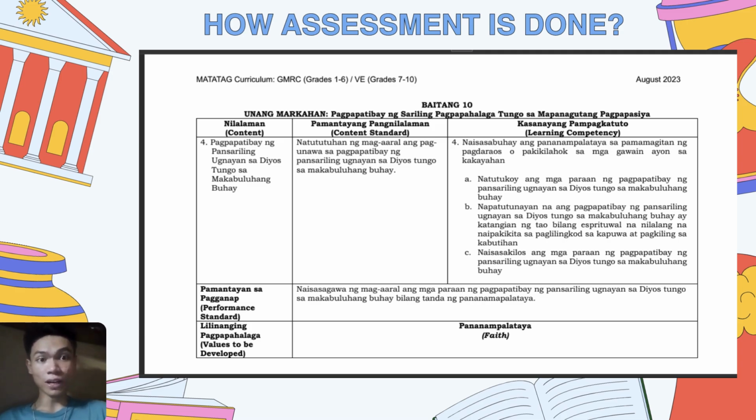And then the last one is feedback. Instead of giving grades to the non-cognitive assessments that I'm going to formulate, the teacher gives constructive feedback. For example, encouraging a student to pray more regularly or affirming his or her kindness to classmates. This keeps the focus on growth, reflection, and character building rather than performance. And this is how I can formulate the non-cognitive assessments in my given topic.